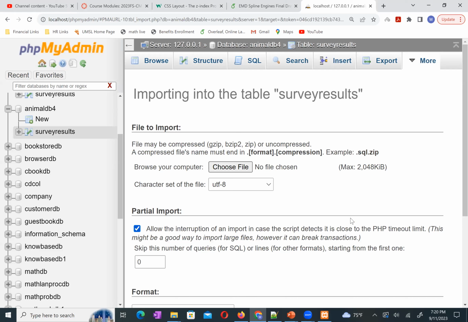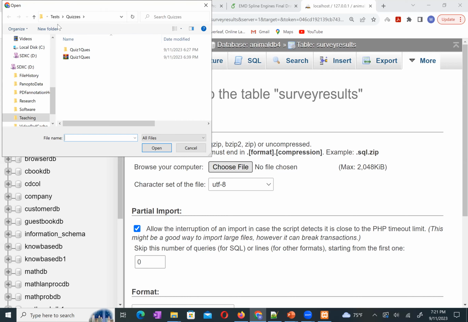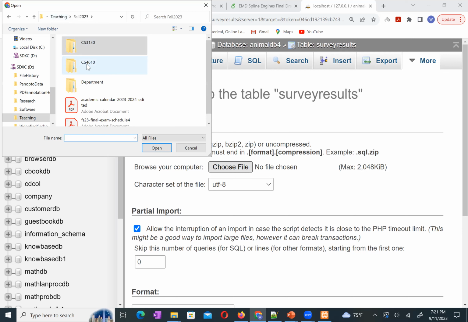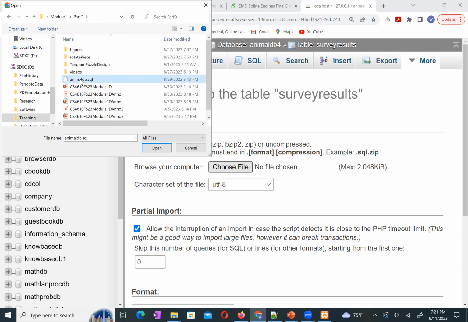Here, for the import, choose file. Okay, no file. We click this button, choose file. We can find that .SQL script file. Here, let me find that location. Containing that, here, this animaldb.sql. So here, I do not do it because we already ran it. The reason I show you is, think about this situation.